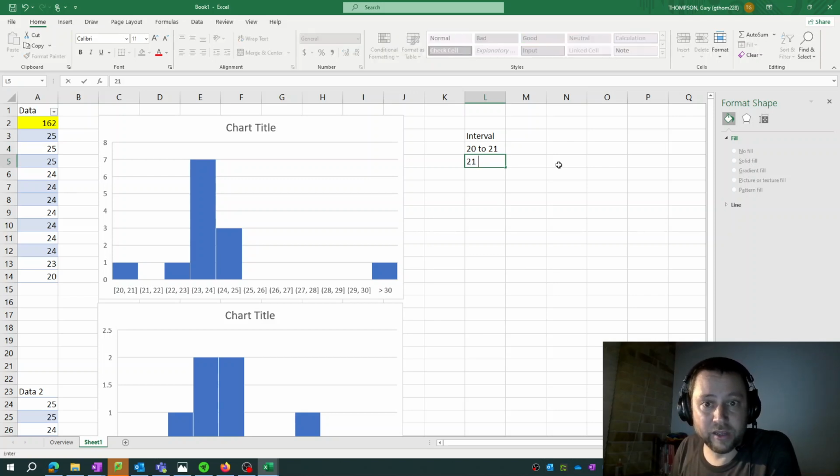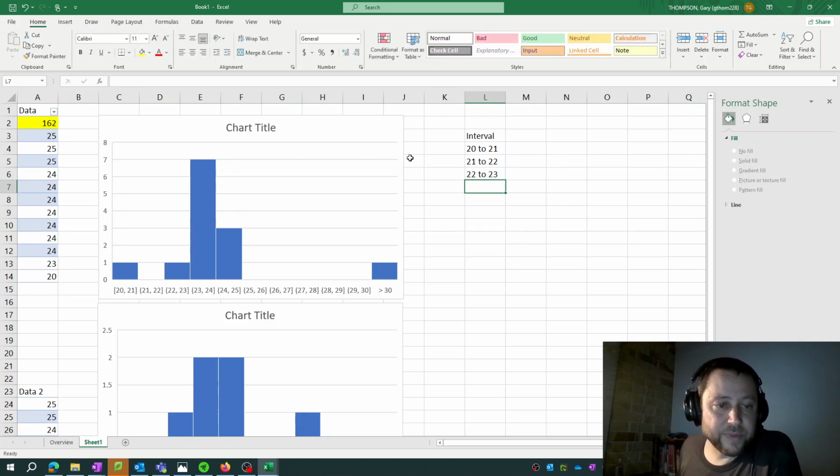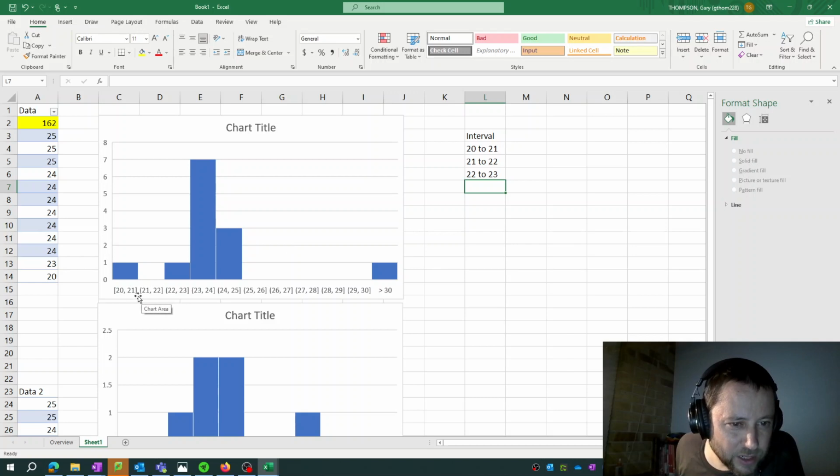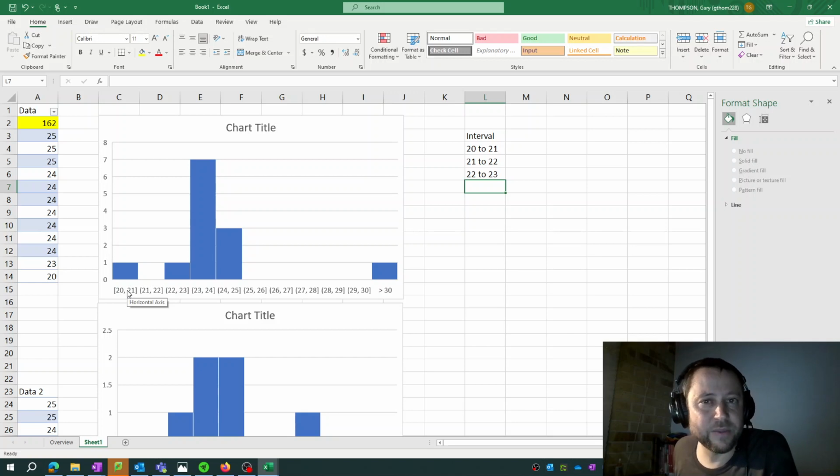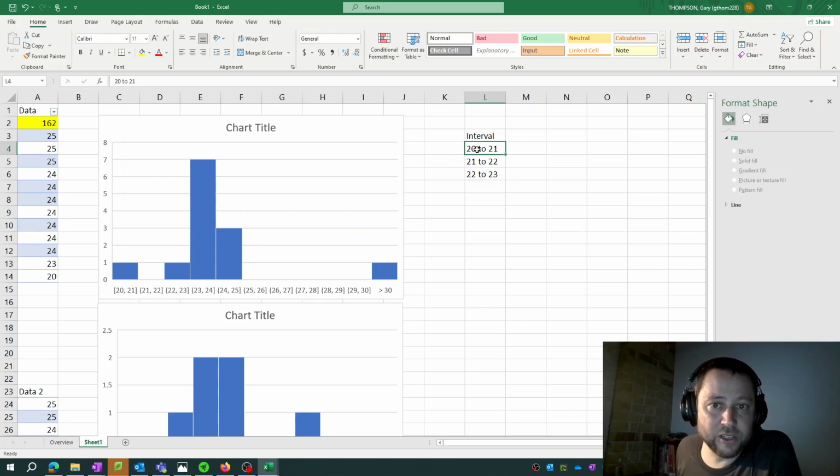So I got 20 to 21, 21 to 22, 22 to 23. Now, there are some symbols here that's inclusive. These square brackets, again, I'm not going to go into the details of this right now. If this is more of an upper high school level, you probably want to be worrying about little details such as, is this 20 to 21? It won't be including one of those. It's going to be greater than or equal to 20 and less than 21. For the moment, I'm not going into that detail. You can talk to your teacher about it.